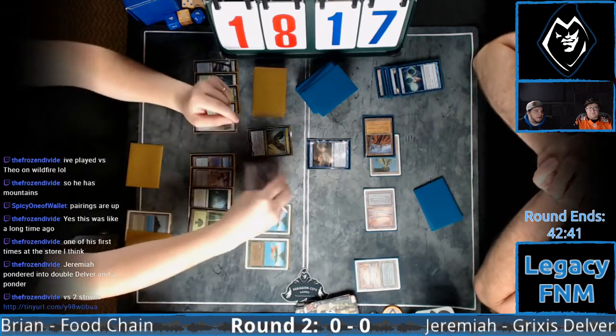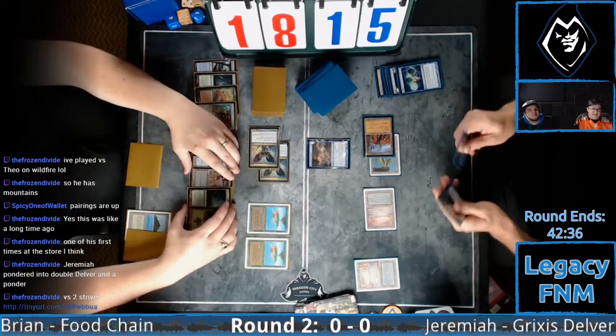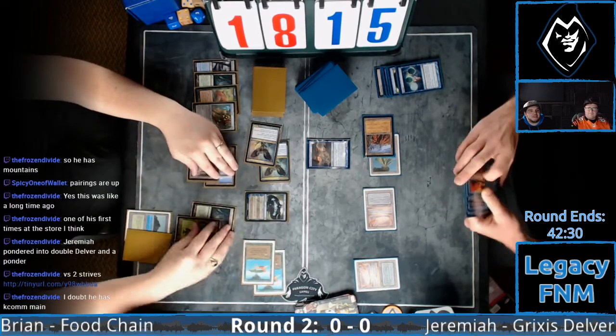Brian playing bird tribal over here. Yeah. Brian hanging out in his little aviary. Is that what they're called? Yeah. Oh, here comes Jace to the aviary.